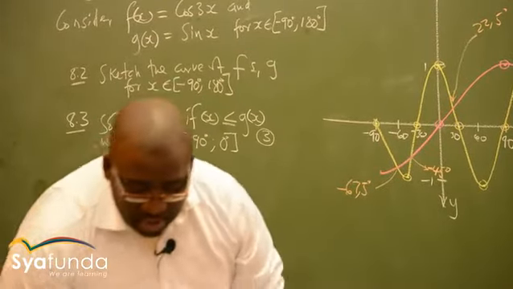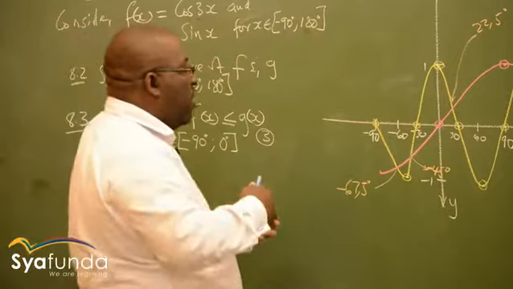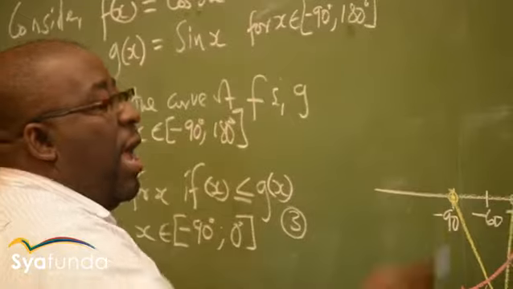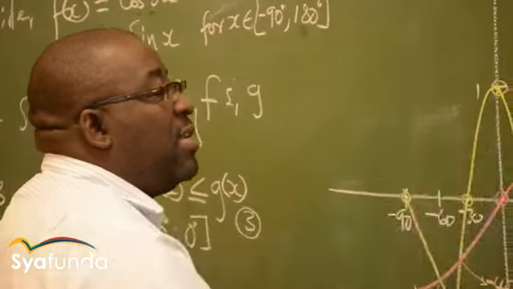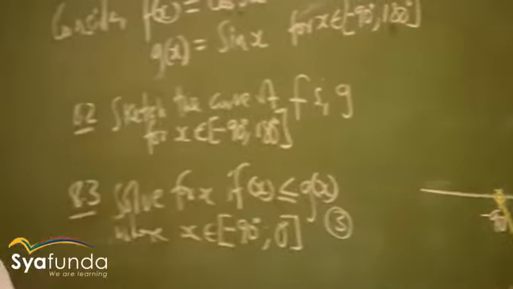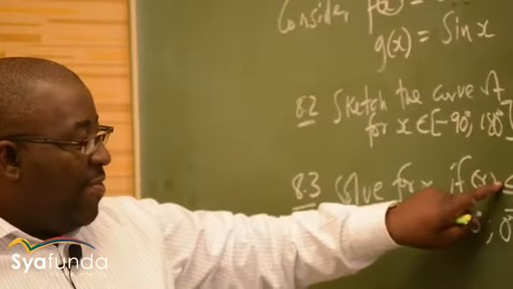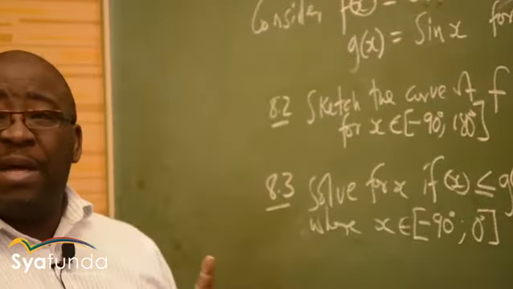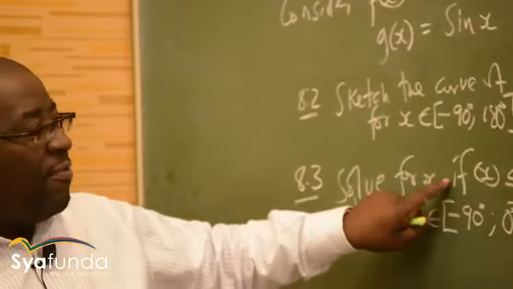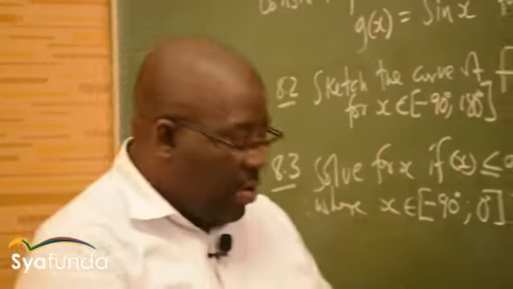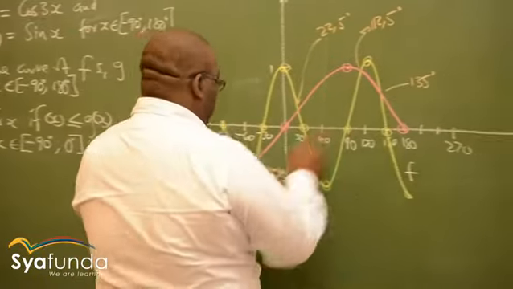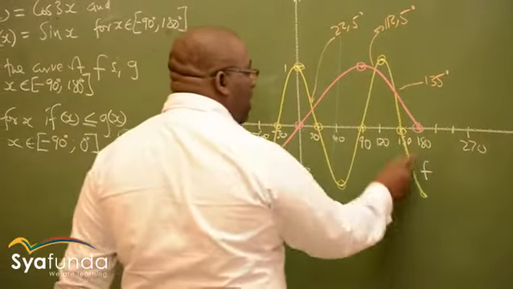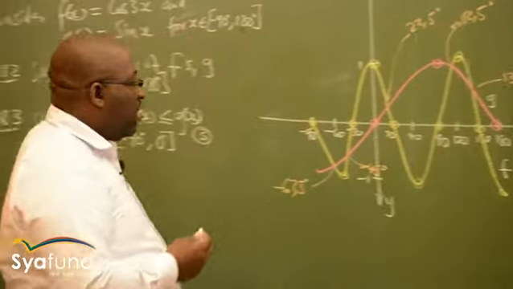In other words, we need to create some sort of stripes in our head. Whenever I'm talking about this point here, I create these stripes in my head. This will help me. We're looking for the position where this graph is less than this graph. In fact, it is less or equal. I'm just concentrating on the last part of it for now. Which one is f? Yes, f is the yellow graph. This one is f, so that one makes it a g. It is important that we should label our graphs at all times. If this is f, that is g. Make sure that you label your graphs as well.